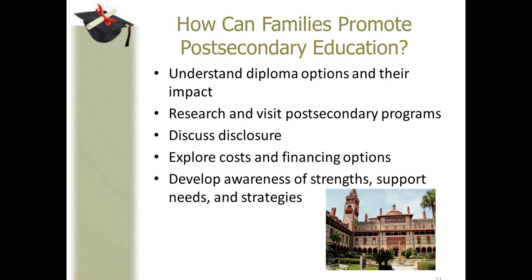Post-secondary education is costly. However, there are financial options. Work with your son or daughter to find out the cost of programs, and if needed, research the requirements and pros and cons of different financing options. As we discussed with self-determination, it is important for individuals with disabilities to know their strengths and needs. They should also be aware of what strategies have been helpful and what methods should be avoided.